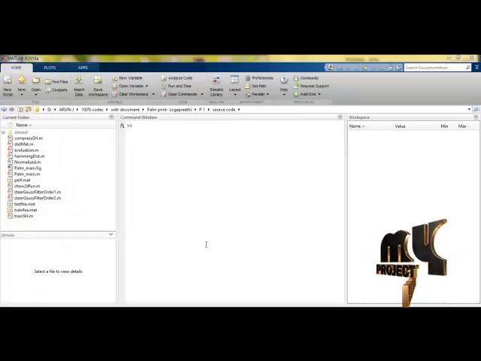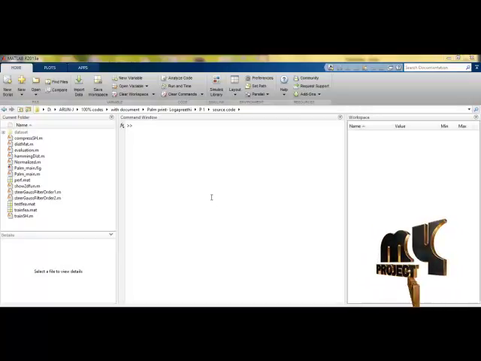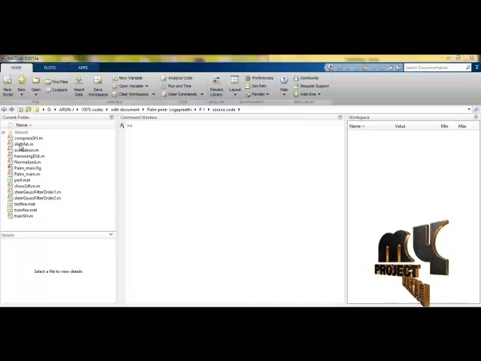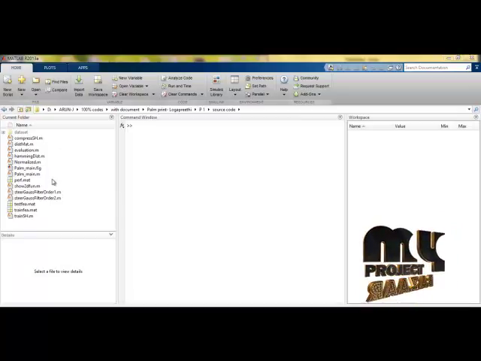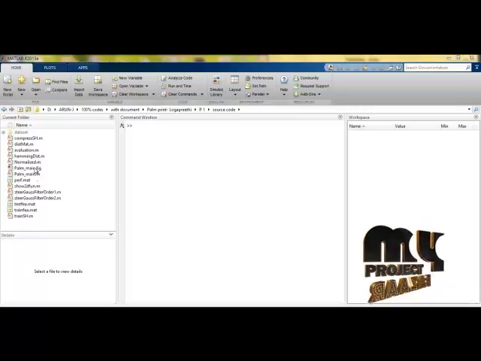Let's see the demonstration of our product. As we already discussed, our product is developed based on MATLAB programming. For that we are using the MATLAB programming tool. This is the MATLAB 2008 version. These are all the functions used for our process. This is the main window of MATLAB. The directory which you have located will show what files are available in the directory.